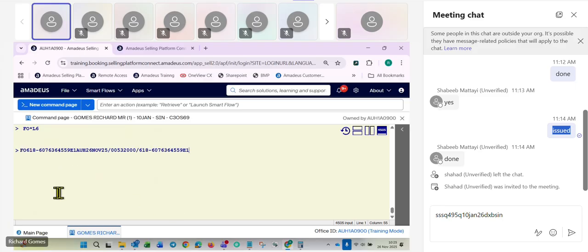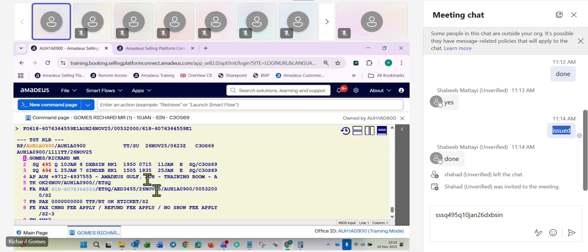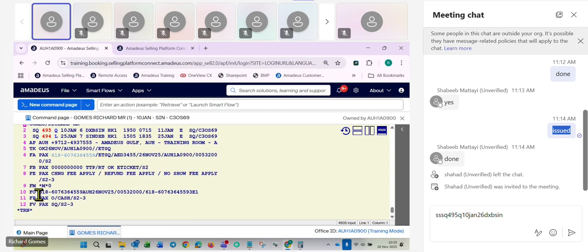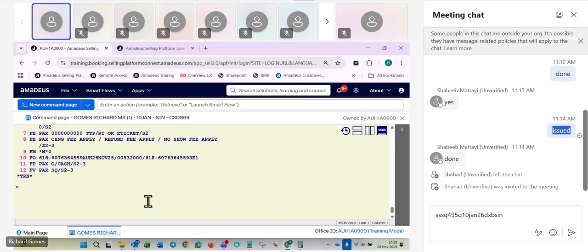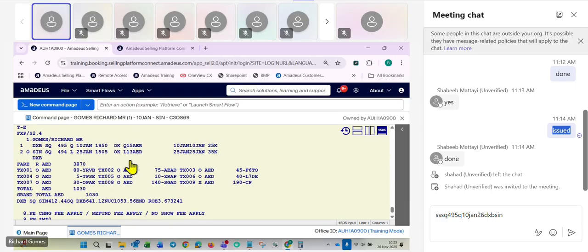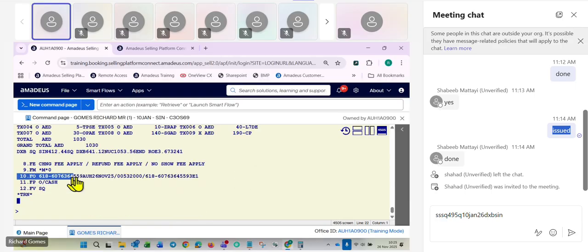Nothing to be done here. Just press enter again. The moment you press enter again, you will see that the FO line has got added. And if you open your TST now, TQT, it will show in your TST as well. Okay, so this is really important. If you do not add this, your ticket will not get reissued. After this, you will also see there is an FPO SSR come again, slash cash.